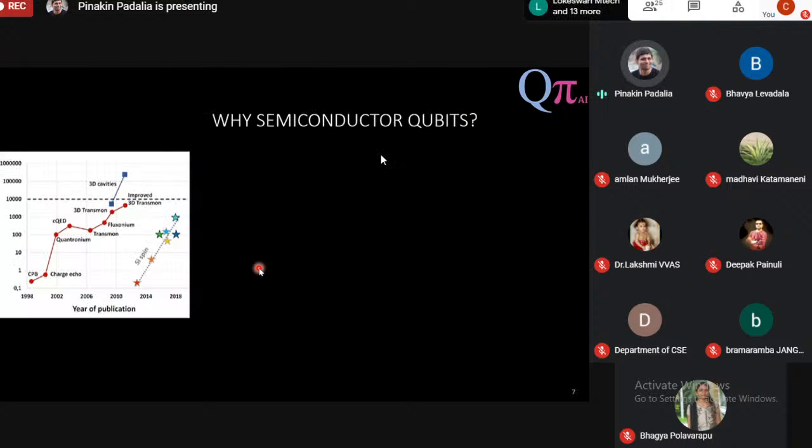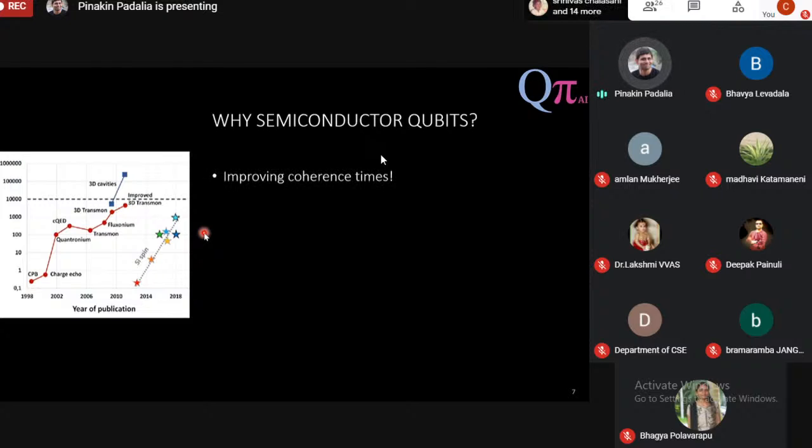Where do these quantum spin qubits stand when we talk about scalability or semiconductors? You can see the image on the left. With the developments of different kinds of qubits, 3D transmons, cavities, and fluxonium with superconductors, it took almost a decade to come up with a nice quantum bit, which could have an error rate of around 1,000 operations per single error. Whereas spin qubits in semiconductors began just very recently, I could say 2013 or so. And already you see that by the end of 2018, they had crossed the ballpark of 1,000 operations for a single error.